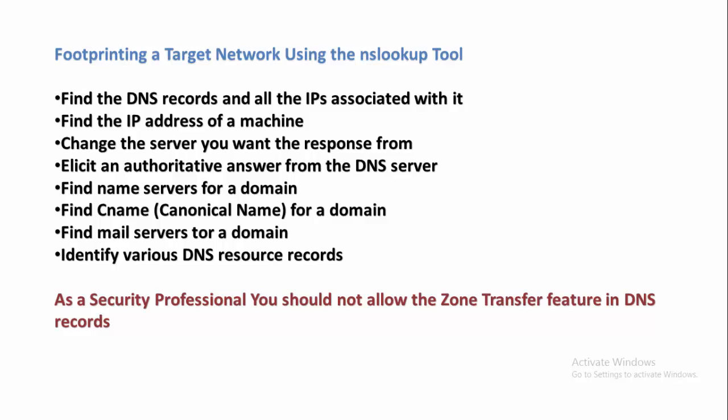In this chapter we have learned how to use the ping utility to get information about servers, whether they are alive or not, and how to get their frame sizes, like how many bytes of data you can send to the servers. You can also get lots of information about any server through nslookup. So that's all for this chapter. I wanted to keep it simple, and we will discuss more scanning tools in the second part of footprinting and reconnaissance. Thank you.